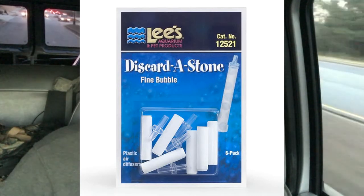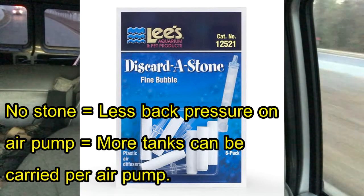I hope you're writing this down because I am not reading a script and I'm driving at the same time.